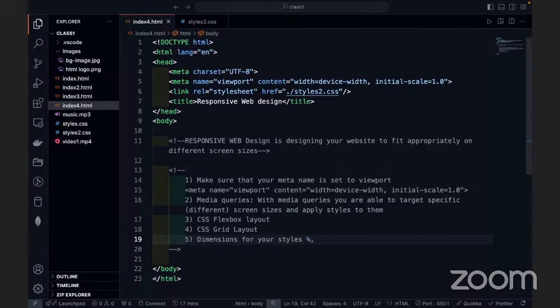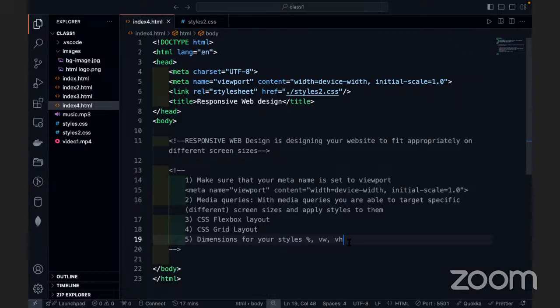We have things like vw, that's view width, and vh. You can give these units of measurement to different elements on your web page.